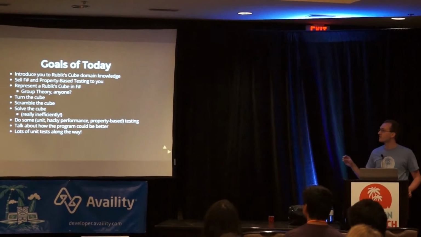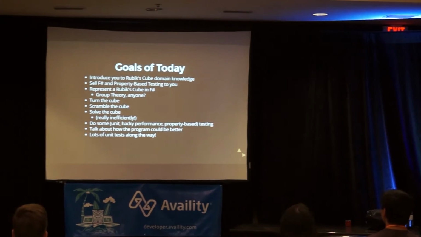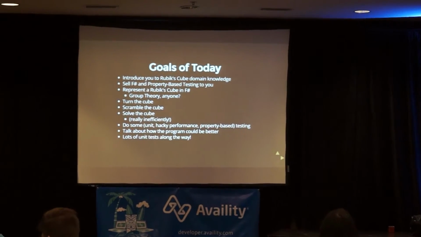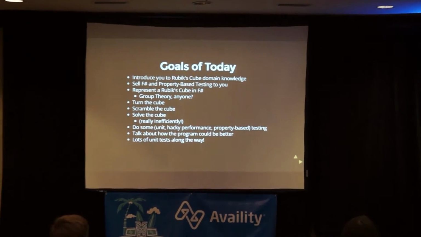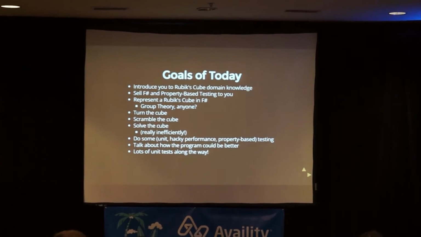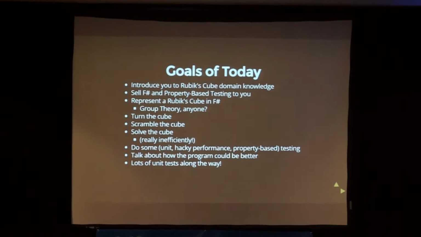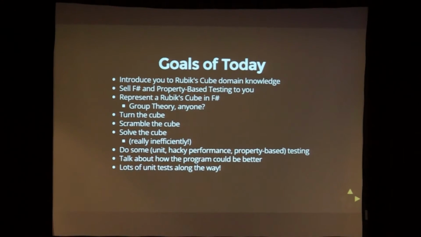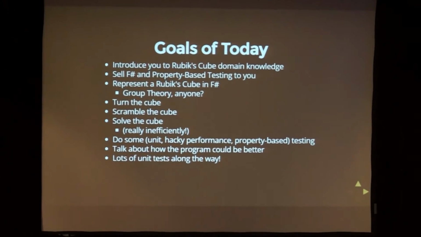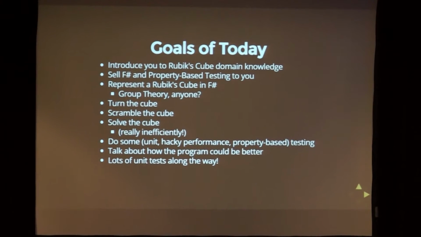So some goals of today, I'm going to introduce you to the Rubik's Cube. So it's not quite a tech talk, although it is in some regards. I'm going to kind of sell you guys on F# and maybe some property-based testing. We might go into that. I want to represent a Rubik's Cube in F# and talk about group theory. So we're going to go into abstract algebra today, so that's going to be cool.